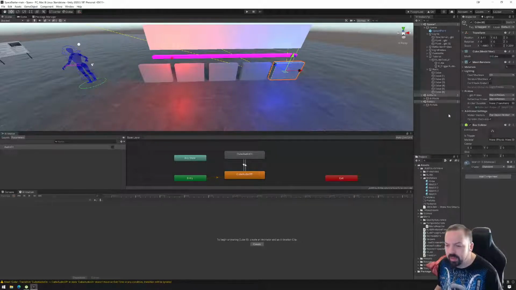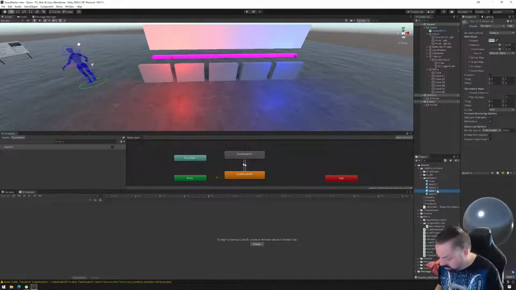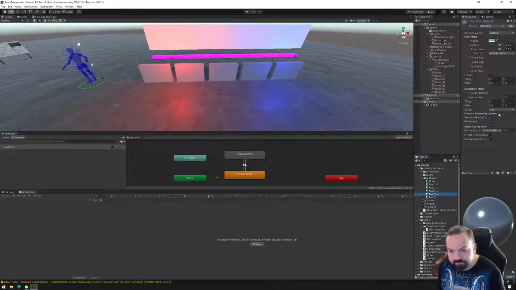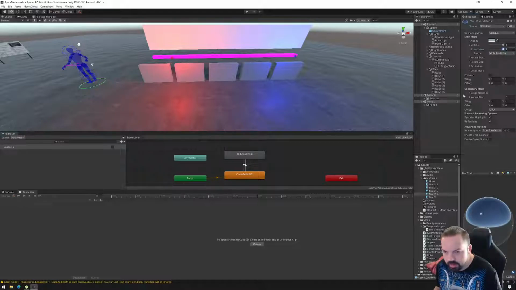So I wouldn't recommend, unless you really need to, getting reflection probes above 1024. Just because.